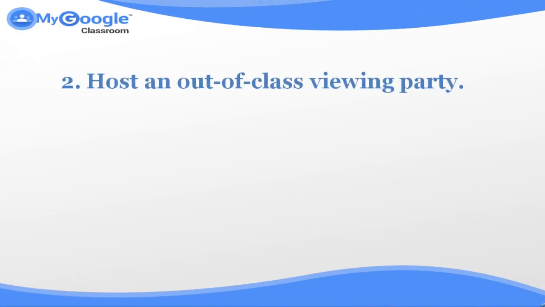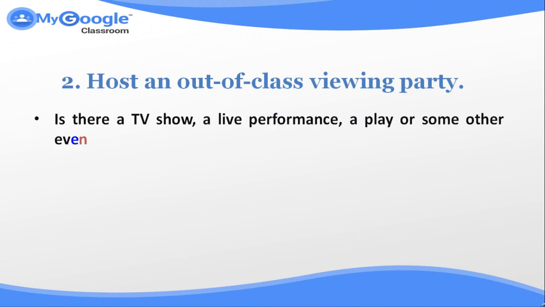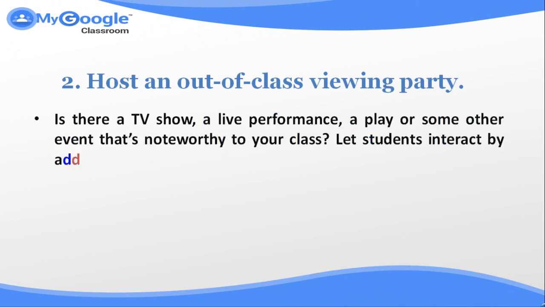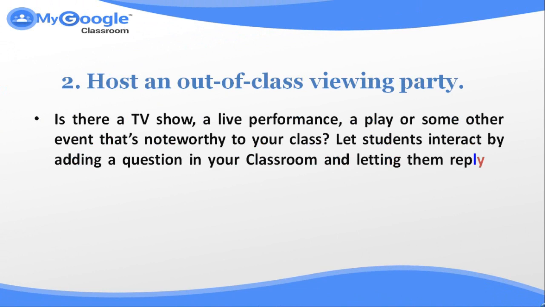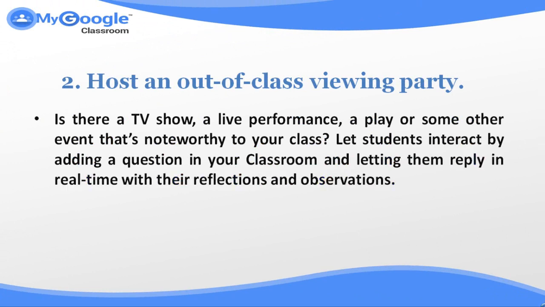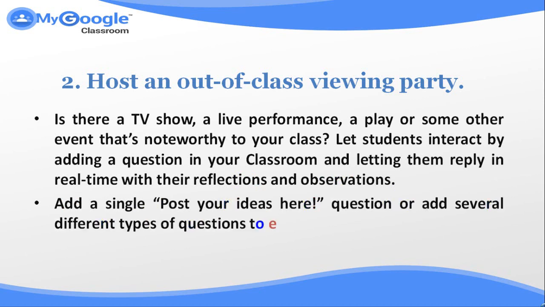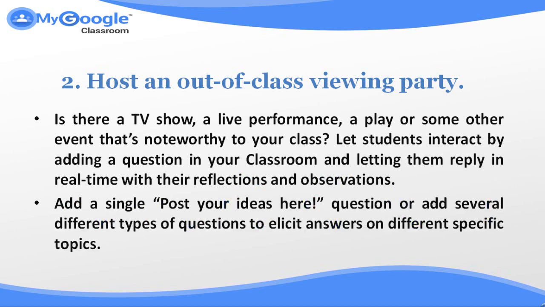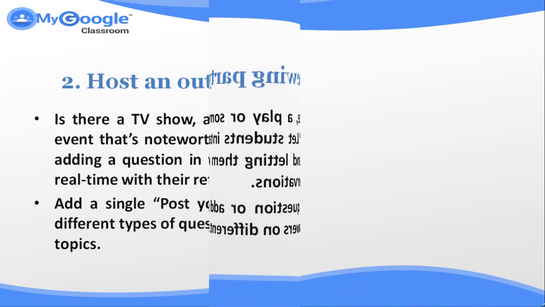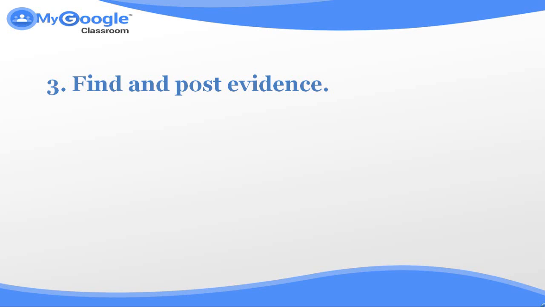Number 2, host an out-of-class viewing party. Is there a TV show, a live performance, a play, or some other event that's noteworthy to your class? Let students interact by adding a question in your classroom and letting them reply in real time with their reflections and observations. Add a single post with your question, or add several different types of questions to elicit answers on different specific topics.